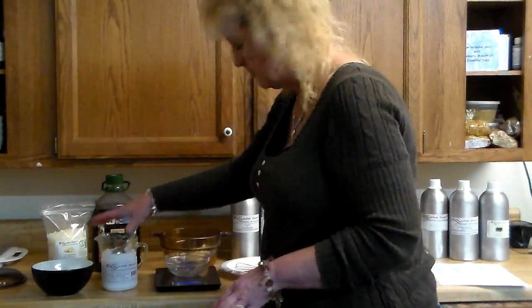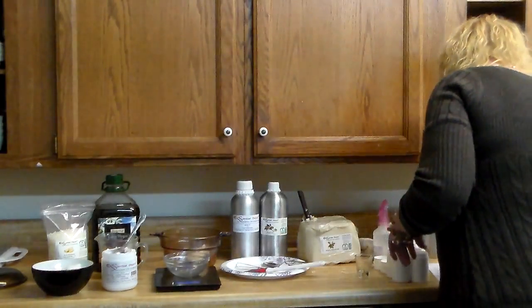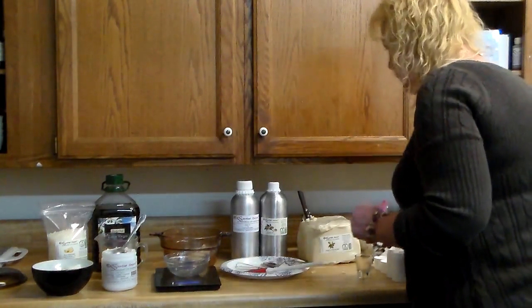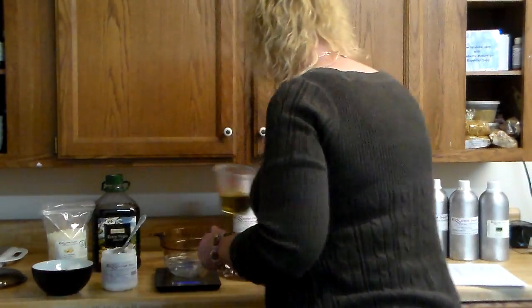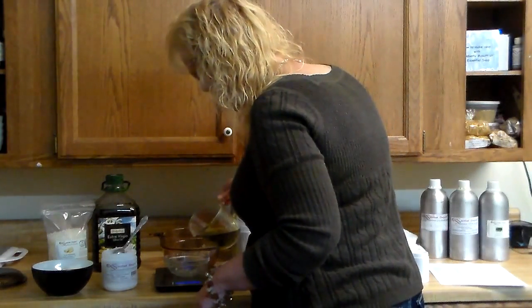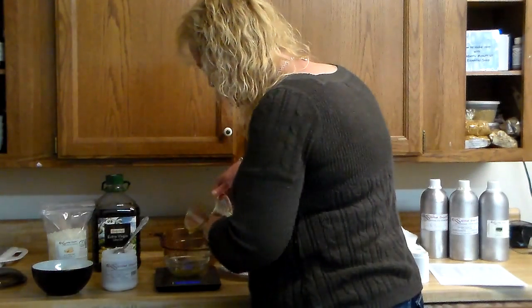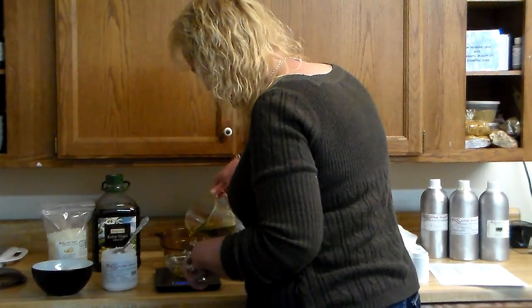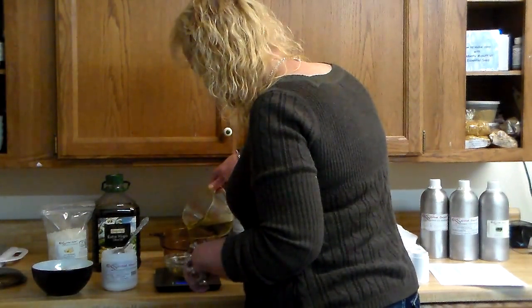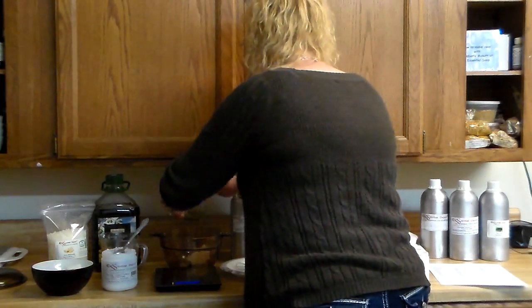comes in a food grade container. Oh, I had a dangling. Okay, and then we're going to use olive oil, and we're going to use 0.88, and so I can't do 0.88, so I'm going to do 0.9. That's 2 points off, and that takes care of that 2 points on that shea butter, don't it? So I'm going to use 0.9, and I'm going to put that in there.